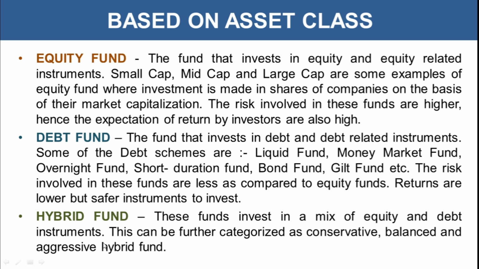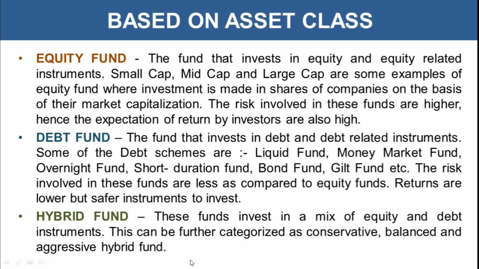And thus there is hybrid fund, which is a mix of equity and debt instrument. So here there will be investment in proportion in both the asset classes. Now this can be further categorized as conservative, balanced and aggressive hybrid fund. So conservative hybrid fund, where investment in debt instruments will be about 75 to 90%.